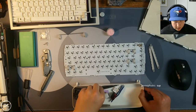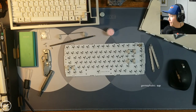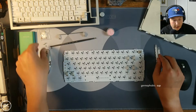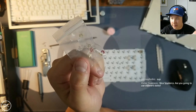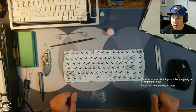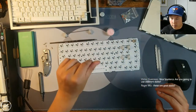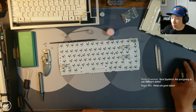Getting some of my things together for lubing. Germophobic, what's up? Am I going to use different stabs? I'm going to use the one set of Zeal stabs I have left for the spacebar, and then I'm going to keep the goat stabs for the modifiers. Yes, these are the goat stabs. They come stock with the GMMK. I'm going to grab a little bit of paper towel here because these are really greasy. So bear with me two seconds and I will be right back.